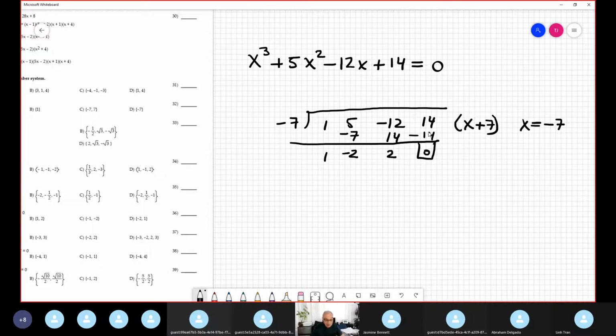Is the only real 0 that polynomial has. Now what about the rest, professor? What about the remainder? The quotient, sorry. Remainder is this guy. What about the quotient? Well, the quotient is a quadratic function. This is x to the 0 power, x to the 1 power, x to the second power. So you're right. Algebraically, this is x squared minus 2x plus 2.